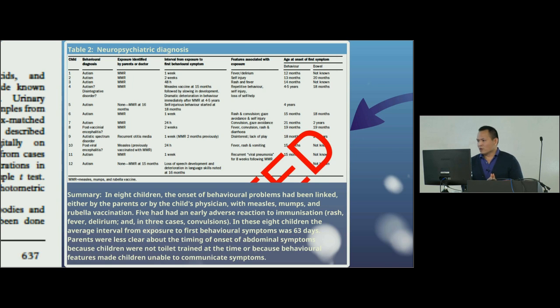Then they look at the age when they start to see the first symptoms of behavioral problems. Some of the first kid 12 months, 13 months, 14 months, 5 to 6 years. So there's a period of time where the majority of them actually exhibit some sort of behavioral problem after the vaccination. Now, they look at whether they have any bowel problem, whether they develop any inflammatory problem. There's going to be a note here saying that it's hard to tell, and this is all by the observation of the parents. But some of them actually develop some other problem, the bowel problem.